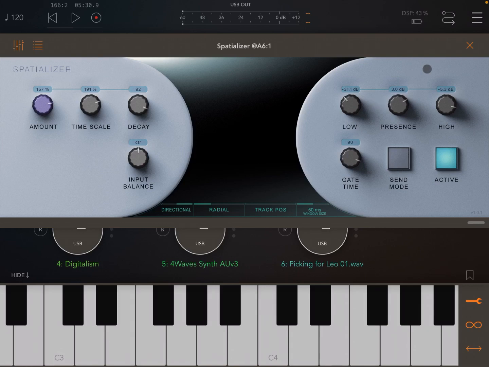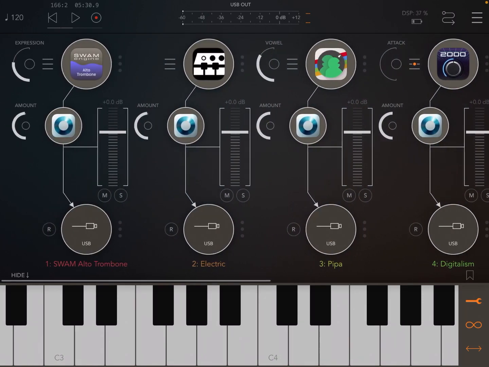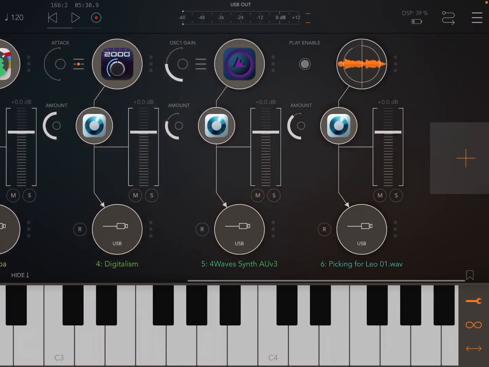I'm inside AUM, one of my favorite audio mixers. As you can see, I have loaded Spatializer on a number of audio channels with different instruments, because I just want to show you how it performs with different types of sounds. You need to pay closer attention to the type of sound coming in on the input, because you probably don't gain too much if you have an instrument like a staccato, or rapid decay, or you already have hard panning in the input, or a lot of effects already applied right at the front. So just something to pay attention to.